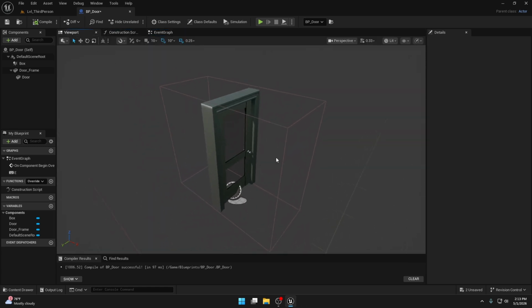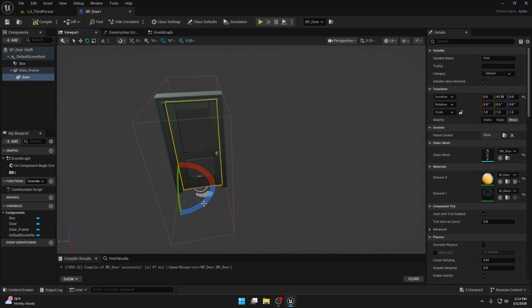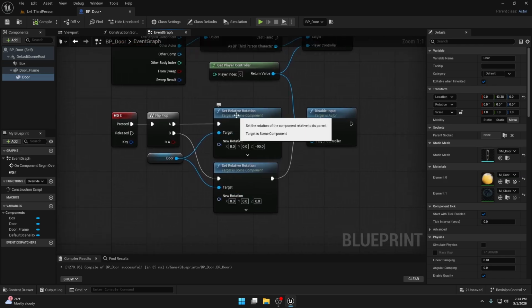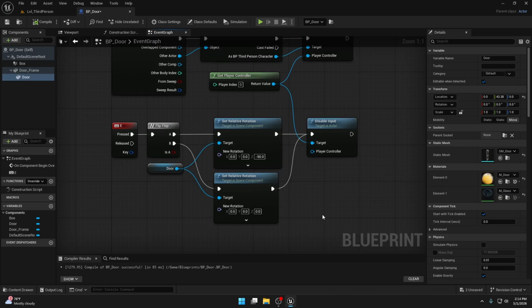Let me go to the viewport. Is this supposed to be a z-axis 90, or is it 90 minus 90? That looks fine. Relative rotation. Okay, I'm going to quickly go over my notes to check it out.